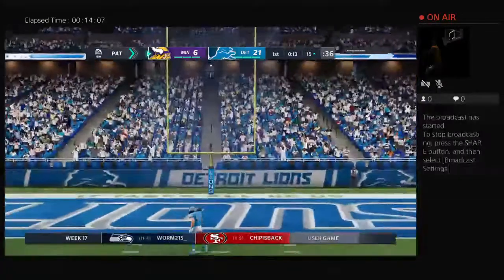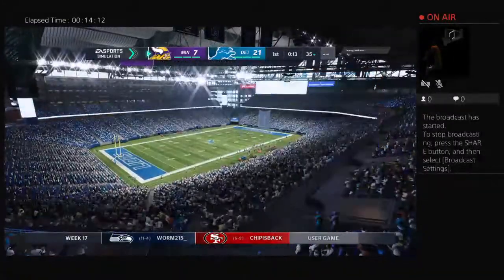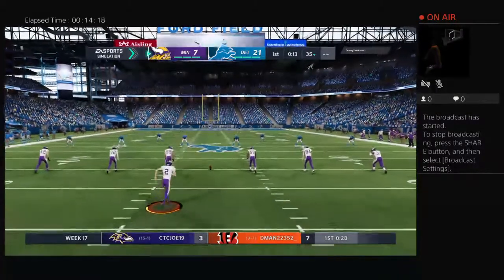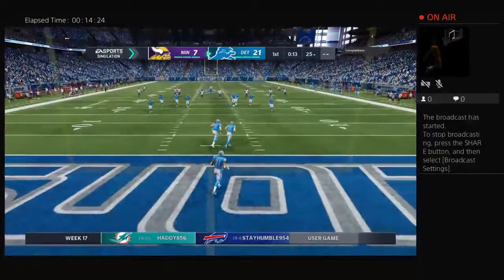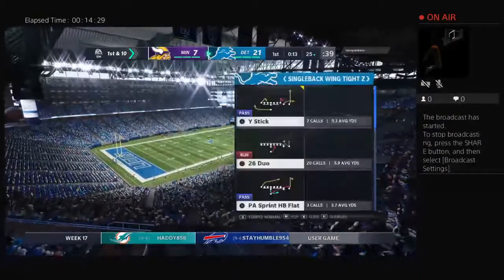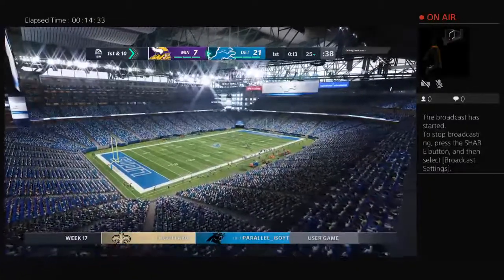Well, since we don't have a rooting interest in this one, neither one of us wanted to see this one get out of hand too early. Here we are in the first quarter. That was an important response for them to score, already down 21. The kickoff team on the field now as they will send this one away. Made at the 25-yard line. The Lions take over 1st and 10 at their own 25-yard line.